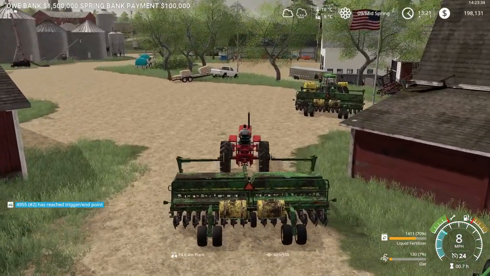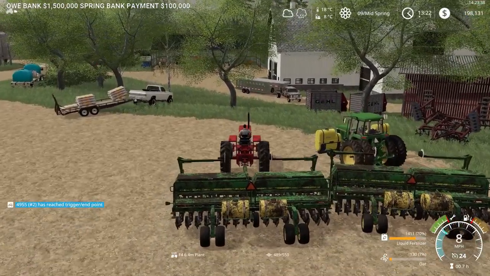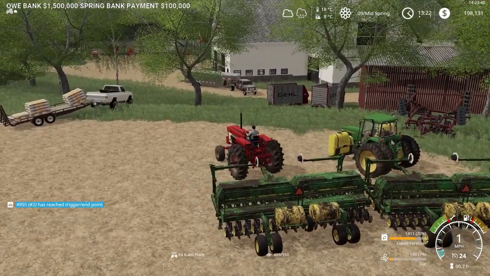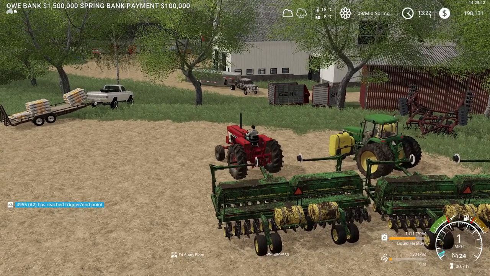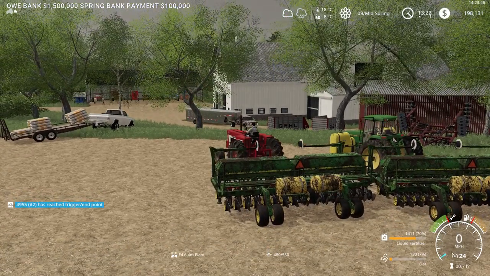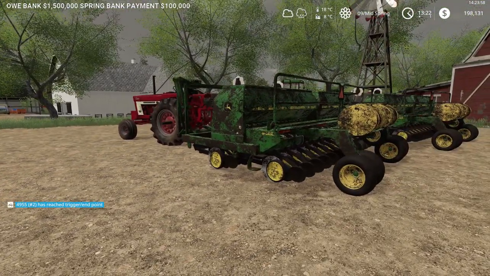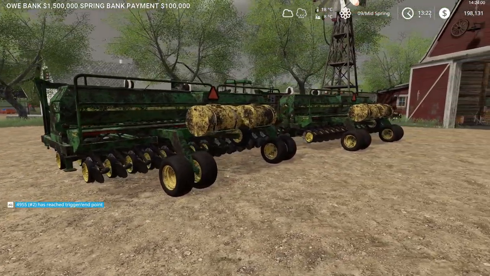So, we finally got done planting all the oats. We'll get these two tractors cleaned up and planters lubed up and put away. Think we still need to plant some wheat, but probably that's about it for the use of this year. As long as we can plant double crop soybeans into our oats.